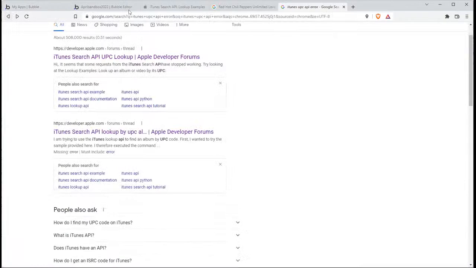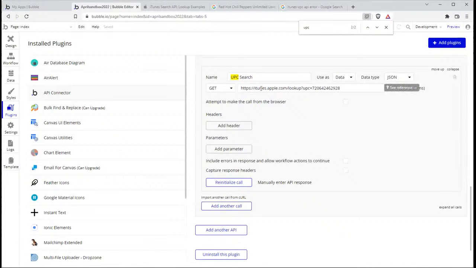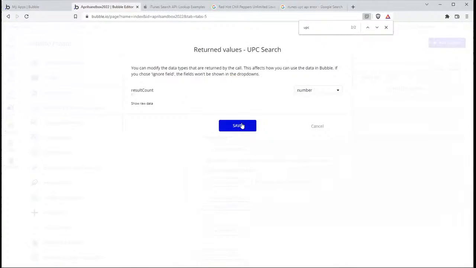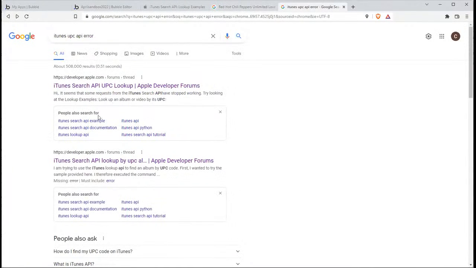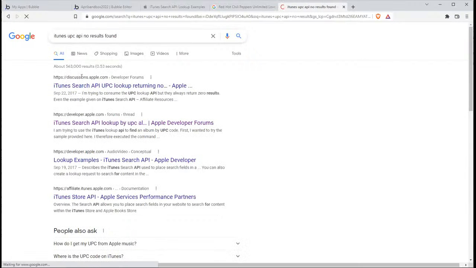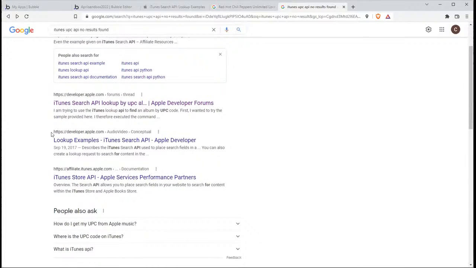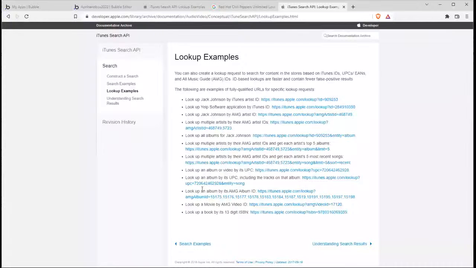Four years ago. Let's take a look. This is HTTPS, the way that we want it, iTunes.com. I very much doubt that this matters, but what if it is case sensitive? It's not. It doesn't seem like anybody has actually looked this up, but now 30 people have this question too. So it does seem to be an actual known issue with the iTunes store. It would seem, right? A lot of people have been asking this.